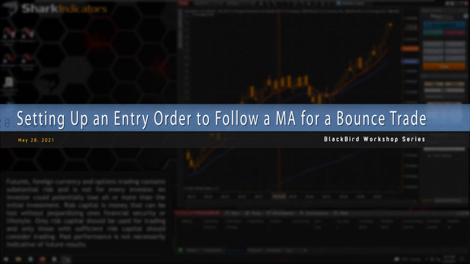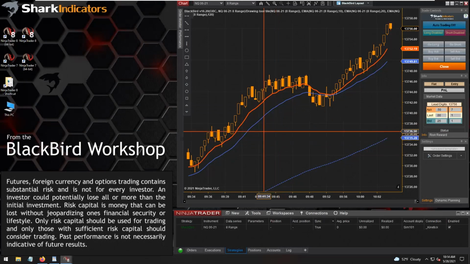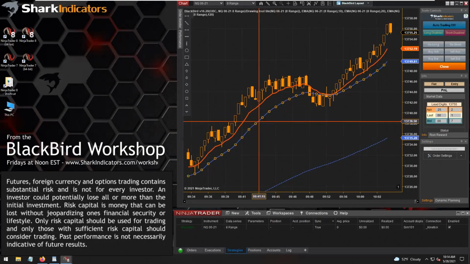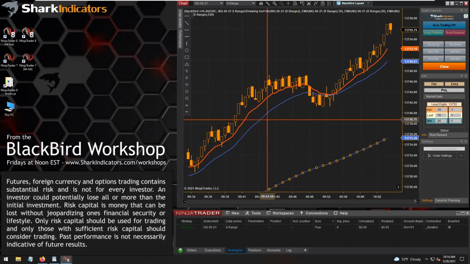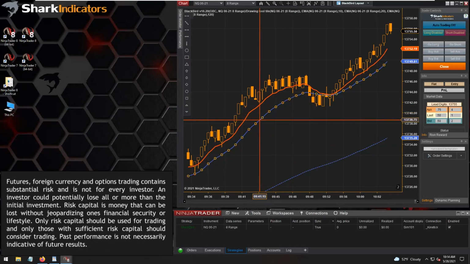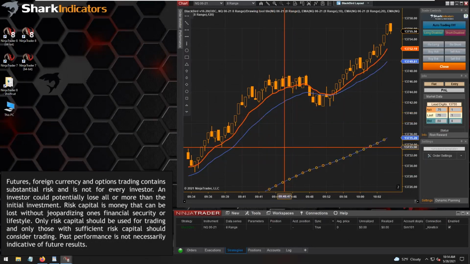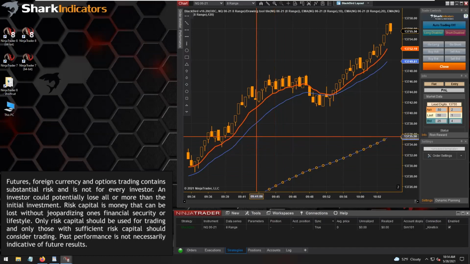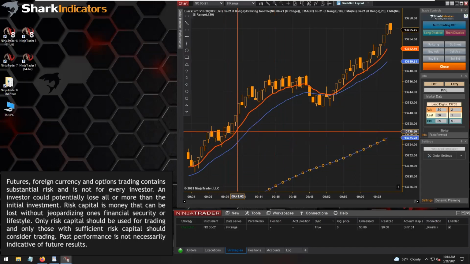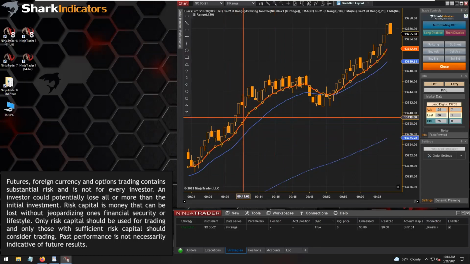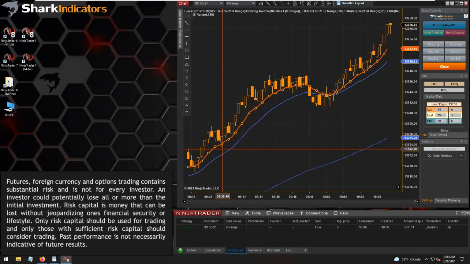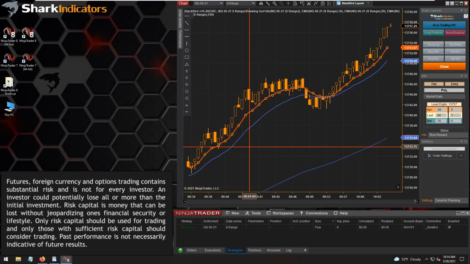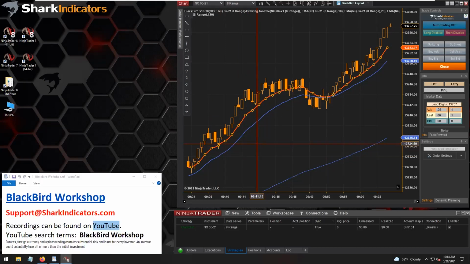So Mike's idea is that he has 3 moving averages, right? And when they're all stacked on top of each other, in the correct order, then he wants an entry order to be placed on the fastest moving average here, which is a 10 EMA, and just trail that 10 EMA, right, until it gets picked up.